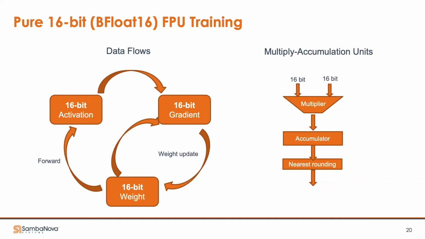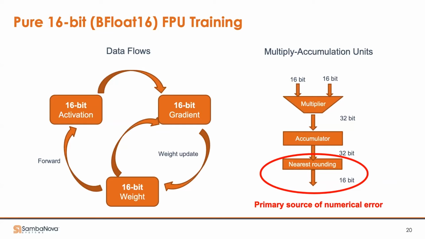If I look at the multiply accumulate units within the training, multiply accumulates, which are the workhorse of any deep learning training algorithm, this is what it would look like from a precision point of view. Your multipliers would be taking in 16-bit inputs, and they would be accumulating until you reach the end of your array. This accumulation would generally be happening at a higher precision. And once the accumulation step is over, we'll be back to the 16-bit precision value that we want for our weight value. Now, typically, most hardware that is around uses nearest neighbor rounding to get from 32-bit precision to 16-bit precision.